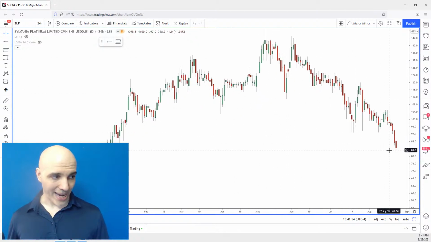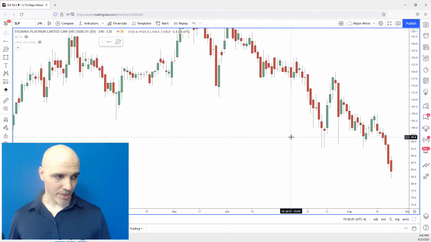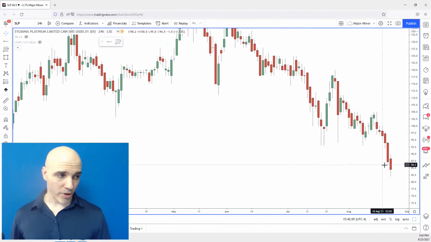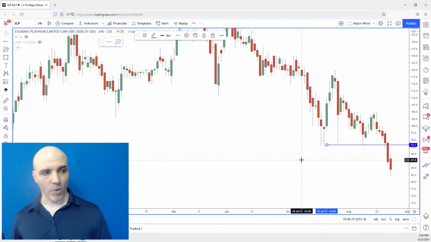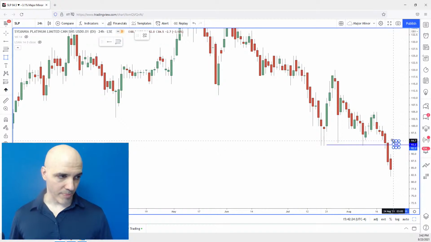As you can see, it's trying to give you a little bit of a bounce attempt there with that little tail in the candle, but it's too early. There's no buy signal. So I would let this thing stabilize a bit. Or if you want to be more aggressive, at least wait for a bullish pin bar, maybe an inside bar, and a break of one of these highs, like today's high, 90 pounds. Let that break. But keep in mind, you are up against this resistance. That old support may give you a hard time.